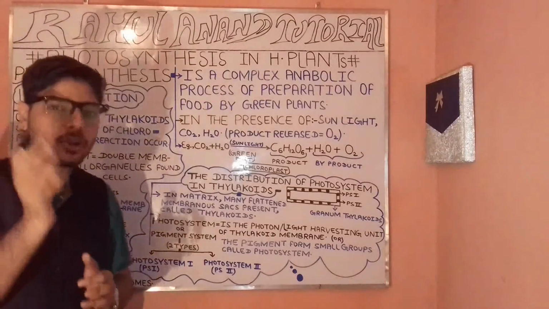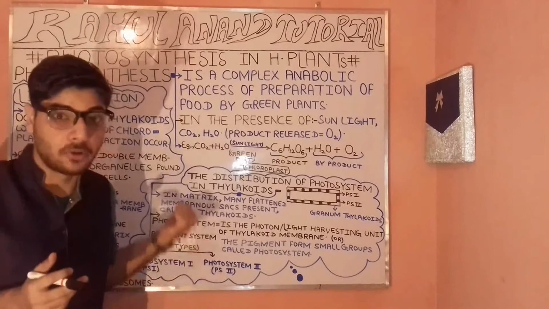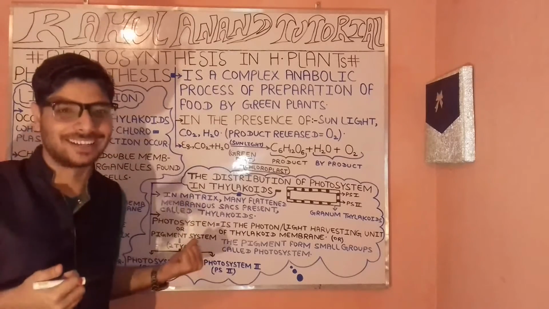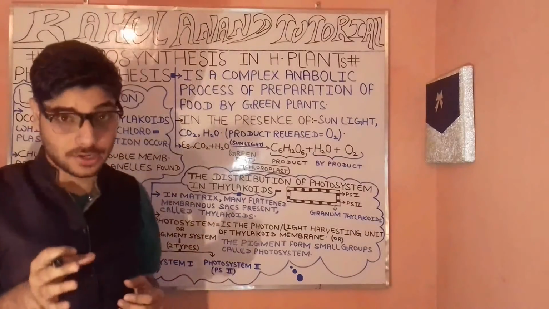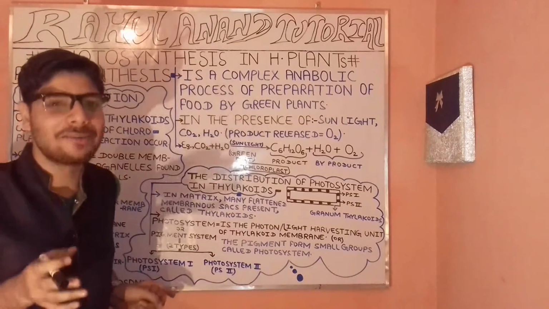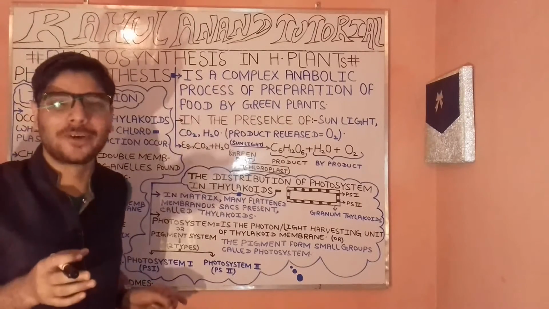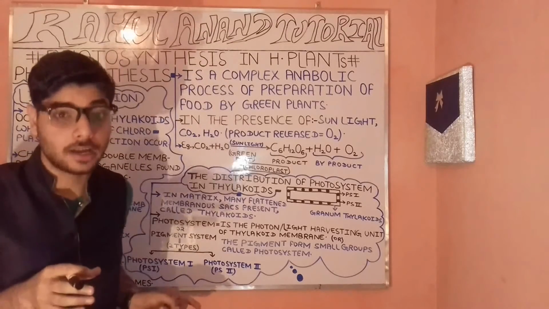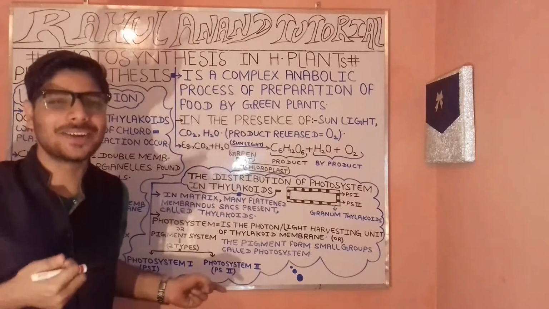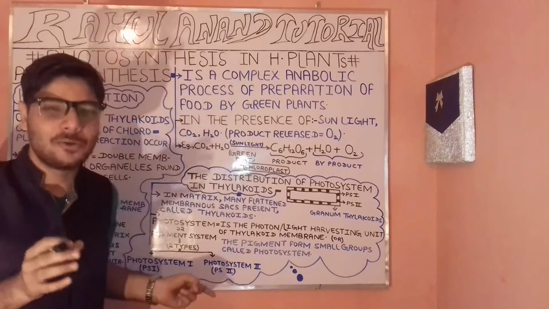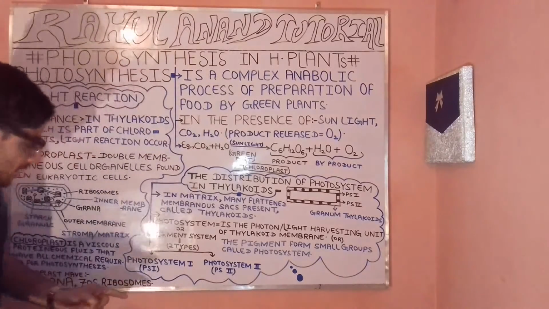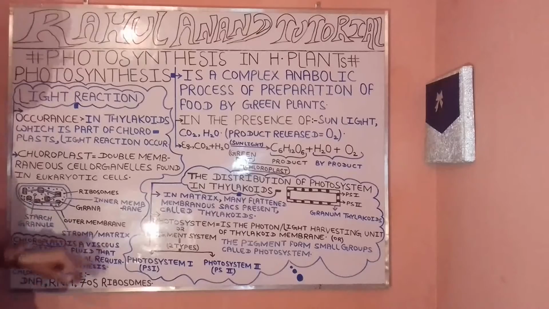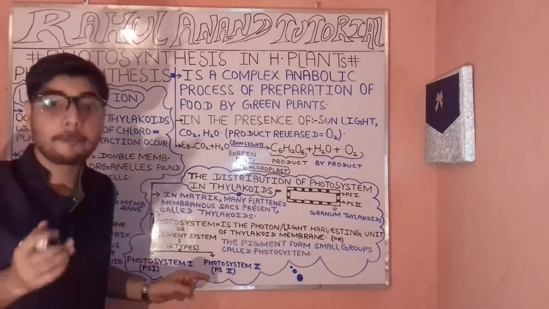Now, when we are talking about this, you will have different parts in it, such as the stroma as well as the matrix. Your stroma and matrix are responsible for what? There you will have the flattened membranous sac-like structures, which are known as the thylakoid. So you understand why it is known as the stroma as well as the matrix.